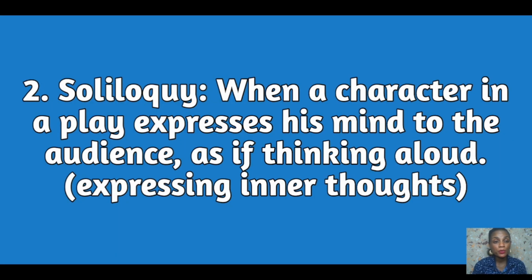The next element of drama we'll be looking at is soliloquy. When a character in a play expresses his mind to the audience as if thinking aloud, that means the character is soliloquizing. Sometimes, soliloquy can come in form of a background voice, especially when you're watching a movie. There, you get to know what the character is thinking in his or her mind without opening his mouth. Perhaps when you are watching a stage drama, the character gets to open his or her mouth just to make sure that the audience have access to what he or she is thinking in his or her mind.